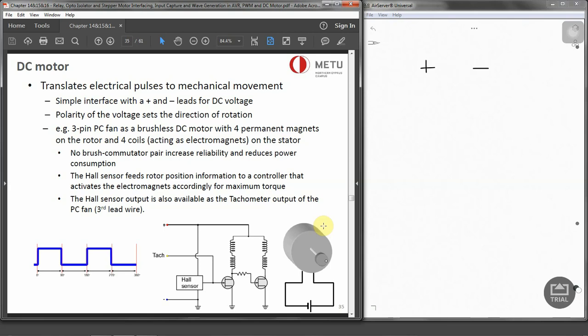Now, there are a couple of important electrical characteristics of DC motors. Like with the stepper motors, they have high current and voltage ratings, and the nominal voltage can be from 1 to 150 volts depending on the motor. And as we increase the voltage, the rotation per minute will also increase. The current rating is the current consumption when nominal voltage is applied and there's no load, and this is around 25 milliamps to 5 amps.